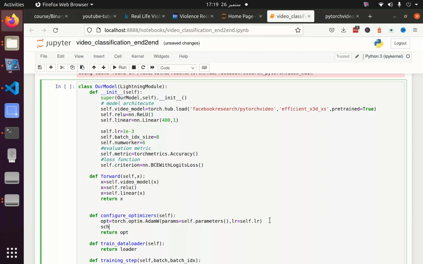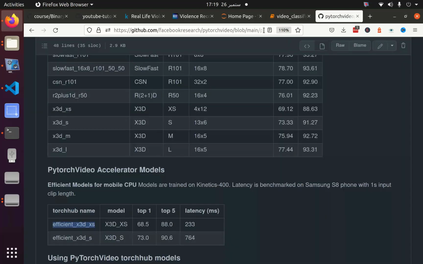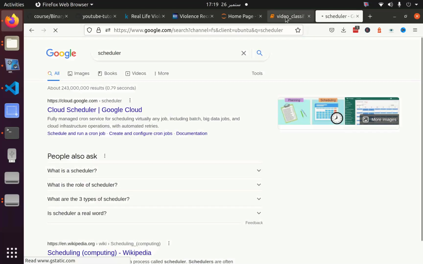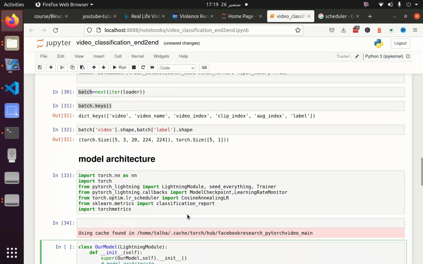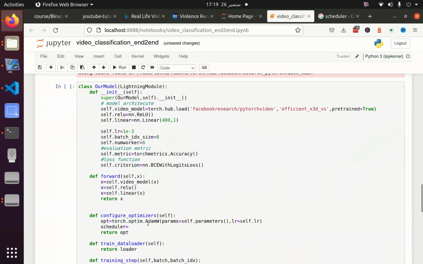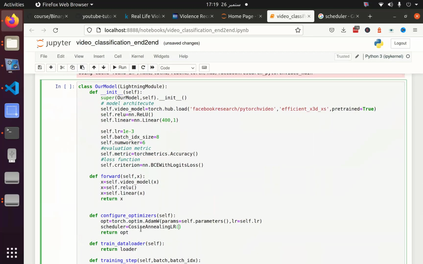So I am going to define scheduler. Hopefully I spelled scheduler right. Okay, it's correct. Next I am going to utilize the scheduler we imported earlier, which is cosine annealing learning rate. This scheduler will take the optimizer which we defined earlier, T_0, which is a parameter whose value can be 10, eta_min, which is the minimum learning rate you want to have.